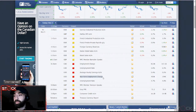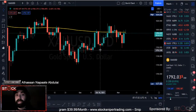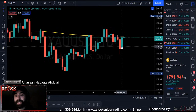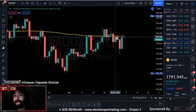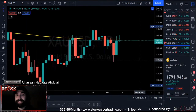When I've traded this before, guys, we've seen gold drop over 150 pips in the matter of 30 seconds. You can see what gold is making right now. Gold has had a nice push since yesterday. This is a bullish engulfing candlestick, but now it's getting held up at the resistance of the 200 exponential moving average. So guys, this is a big day.